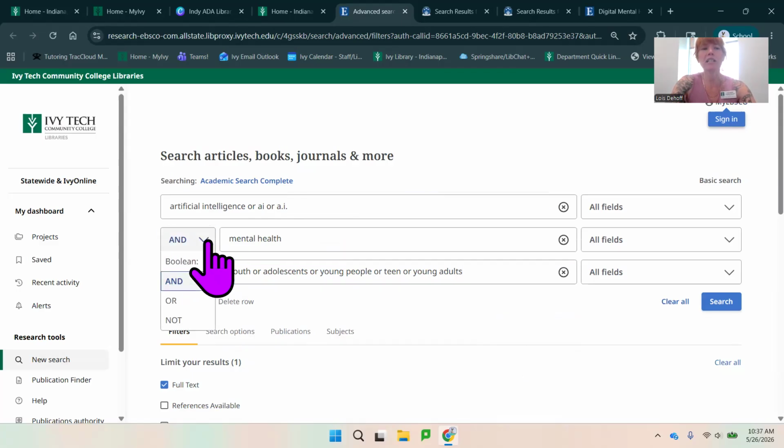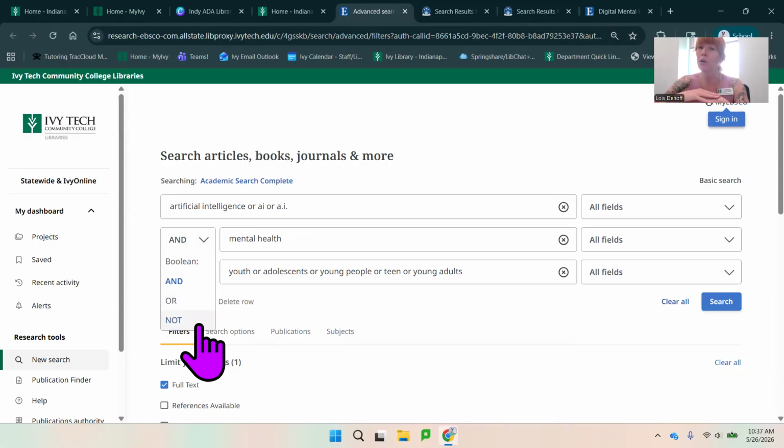Now, these are being pulled together by something called an operator or a Boolean operator. An operator works in this case by giving the computer commands and telling it what you want it to do. So when I was saying artificial intelligence or AI and mental health, when I said and, or when I click and here, what I'm saying to the computer is, hey, I want all of these words.